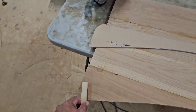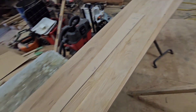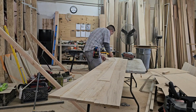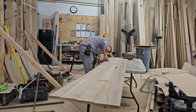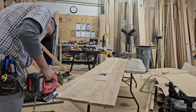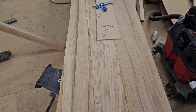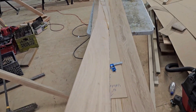So here it is - I scribe it with this, which is the size of the rail, all the way across, and then cut that with the jigsaw and repeat the process with the belt sander. There I am scribing it two and a quarter, then hit it with the belt sander a little bit because it needs to be cleaned. After that, finish scribing it, hit it with the jigsaw, and that's it. Now I'm gonna hit the top part with the belt sander because it came out rough.